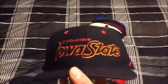First off, we got the Iowa State Cyclones made by Zephyr. It's a retro. I usually don't buy retros, but it's whatever. Nothing big. I thought it was just cool. Real cheap.